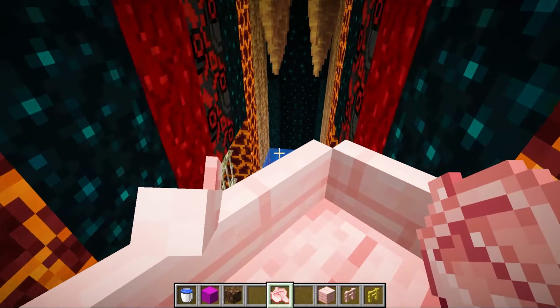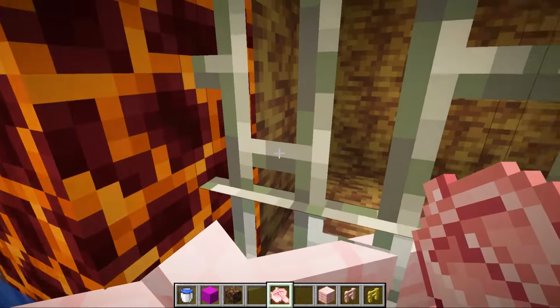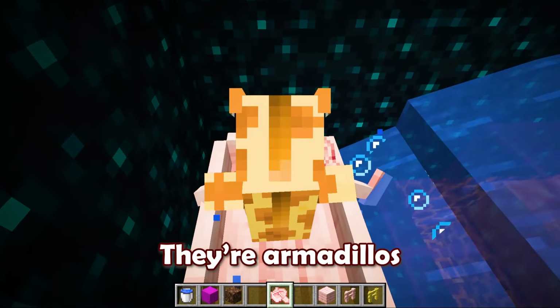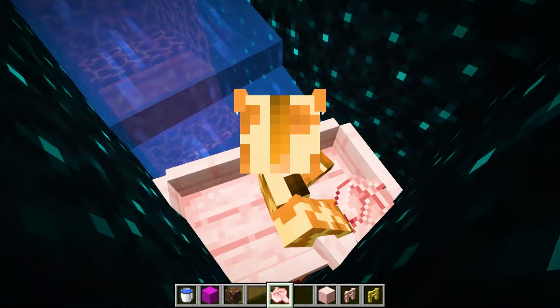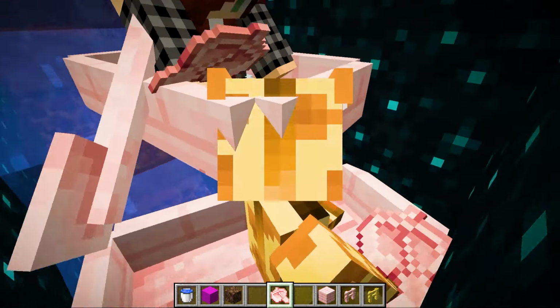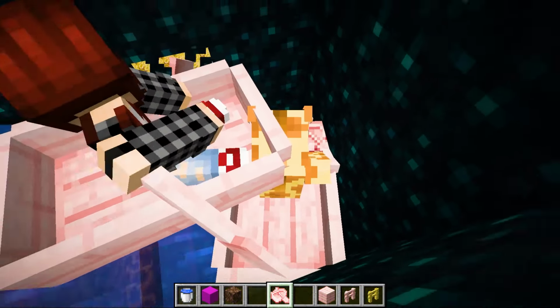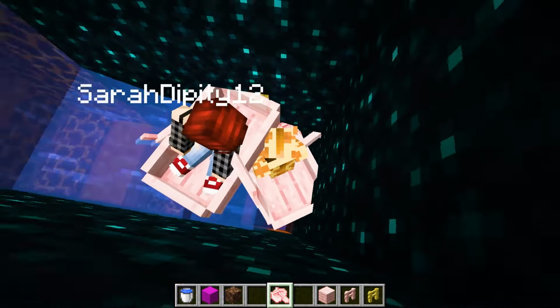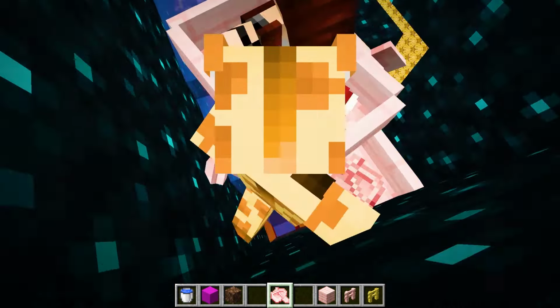Whoa! Oh my god! What are these pigs? What are those? No! Oh my god, they're so ugly. I hate them. They're armadillos! And then what? What happens here? Oh. Well. Did you test this? Yes. No, you didn't. No, I didn't. Listen, it was fine. It was working. Get out of the boat. Okay, I'm out of the boat.